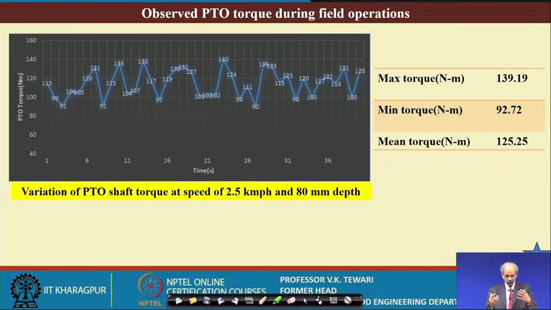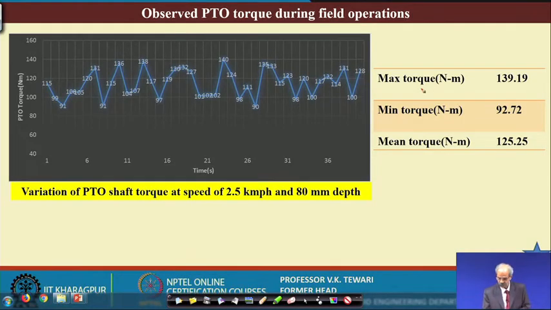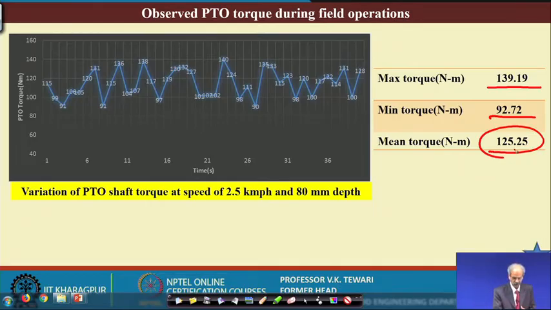Yes, what did we get during this field testing? We saw that we have got values. The maximum torque we got here for a particular equipment which was connected, then the minimum torque was this, and the mean torque values are there. Now, you can see the variations shown over here, these are the actual values with respect to time, then the PTO torque in Newton meter measurement here. So, we can see here that very successfully we are in a position to measure the PTO torque as well.